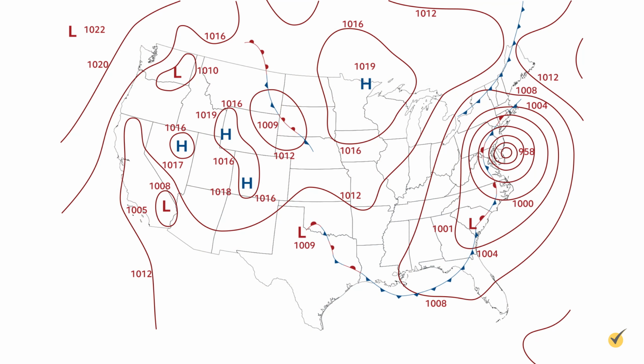Another important thing to note about pressure gradients and isobars is that the bigger the pressure difference, the faster the air will flow. So when there's a large difference in air pressures, you'll have a steep gradient. This will be marked by tight isobars, as you see on the eastern coast of the United States here. And when there is not a large pressure difference between two areas, we'll have a weak gradient, and wind speeds will be light. So when you see an isobar map with very spaced out isobars, you'll know it's a weak gradient, as you see throughout the mid-US on this map.